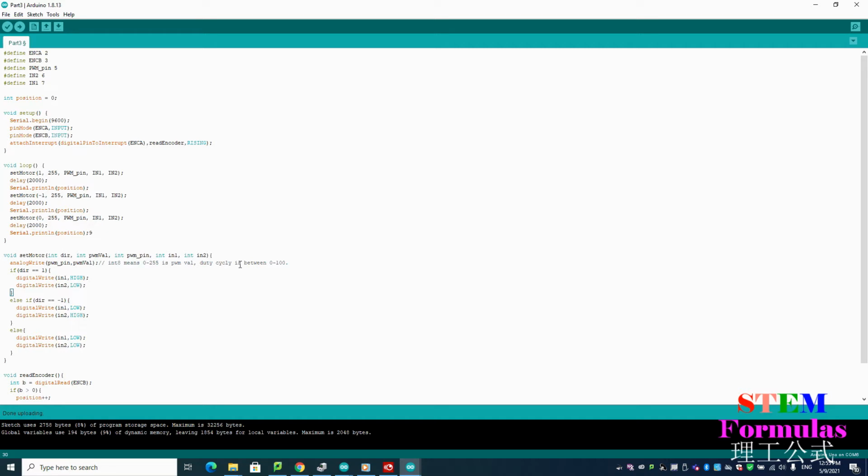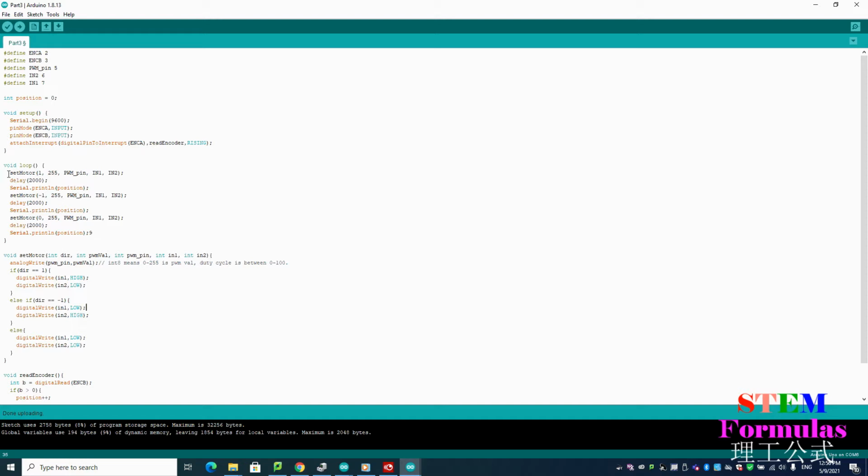But we humans work with a duty cycle, and usually it's between 0 and 100%. So you've got to scale them properly. If you want 0%, you're going to write 0. If you want 100%, you're going to write 255 because that's what it corresponds to. And it simply passes it back here. So that's what it does. It basically enables you to determine the duty cycle and also the direction.